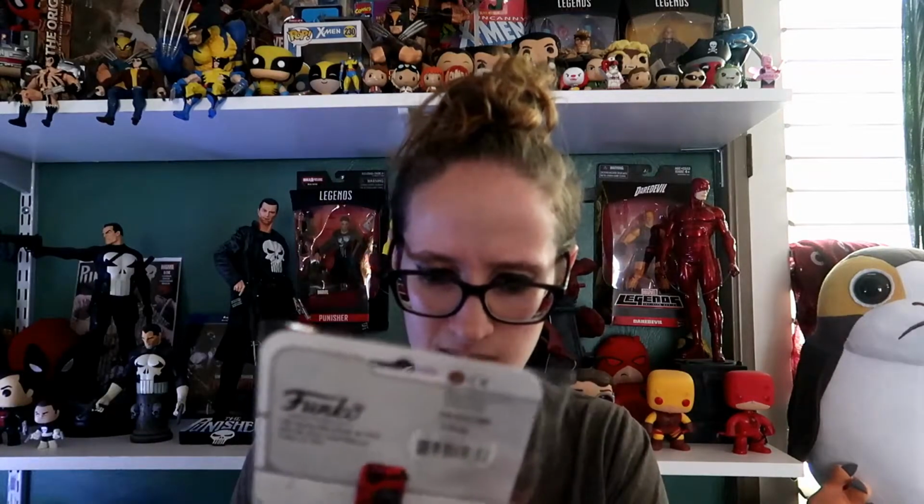And then they were just having a cute little thing that if you spent X amount of dollars, you could get a keychain for free. So I ended up picking up this guy. These are like rubber or something. Let me open him up real quick because his package is super shiny. Oh, he looks like he's actually not just a keychain, he's a lanyard guy. But anyway, it's the First Order Executioner, I believe.